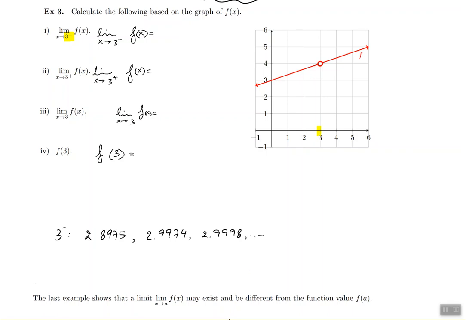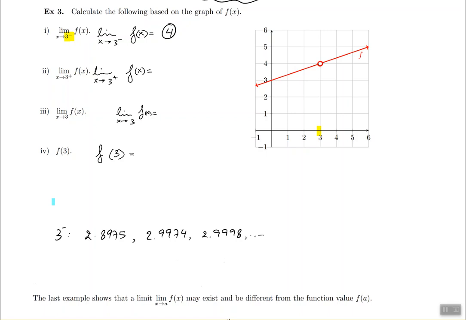And the question is, how high is the curve about there? Like how big or how high is this red line? If I was to read off to the left, how high is that dot? Well, roughly speaking, it's a 4. I know it's a little bit less than 4, but I'm just going to round it and say 4. So that's the end of the first part of the problem.